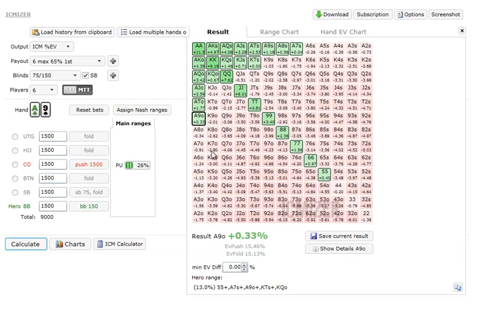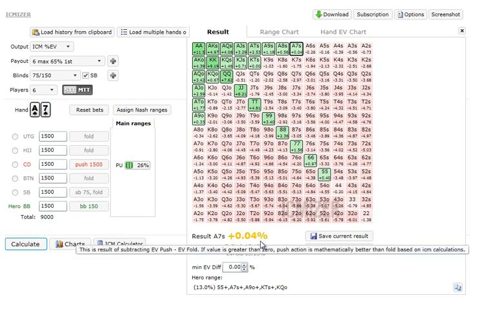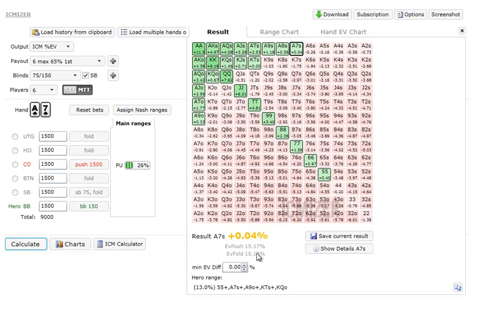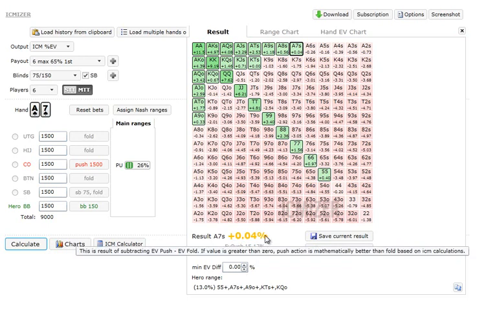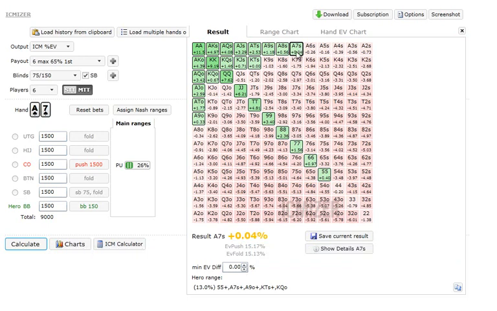Yeah, the idea is that when we call, we don't want to call with this kind of plus EV, right? Because in this case, if we call, there is a big chance that we go out of the tournament. For example, even if we are 56% favorites, there is 44% that we go bust. So we don't really want to take that, because in the next hands we can be pushing and gaining a lot of equity. So this hand is a good candidate to fold, and this one is a clear candidate. You don't want to take this risk.